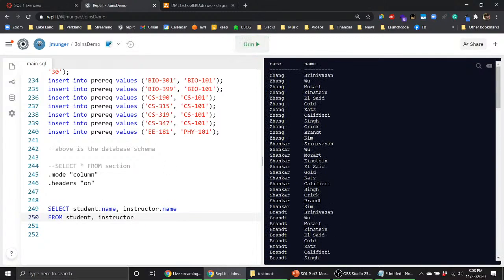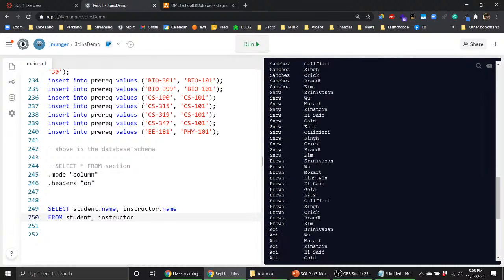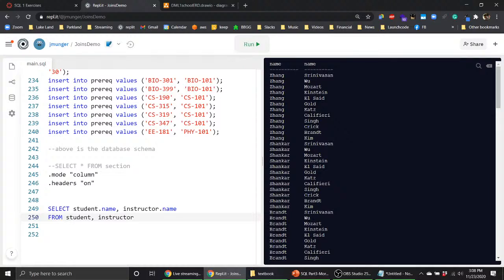If you took the time to check out all this data, what you're going to find is that this is just the combination of every student and instructor name. Actually, these are the student names since we're pulling those first. Here's Zhang and every teacher that is listed. It doesn't matter. We're not checking to see if Zhang actually has all of these teachers. It's just combining all the records from one with all the records of the other. So that's just useless information.